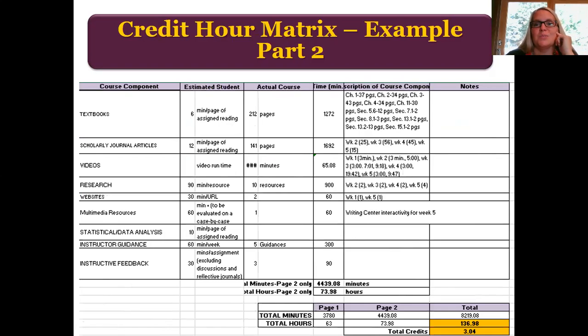And so this is one where, if something changes and you decide to update a textbook, or maybe you just decided to take one out and use a different resource, if you include the actual course component here, it's really helpful. So when I look at this, I know these are the chapters that were assigned in this course and the pages that coincide with them.